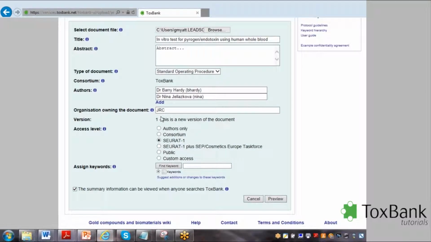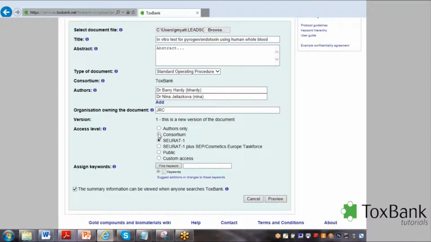This is version 1. At a later time we may update this protocol, and then it will be automatically assigned version 2, 3, etc. You can select who would be able to view this information, the actual protocol. However, the summary information anybody will be able to see, such as a title and abstract.